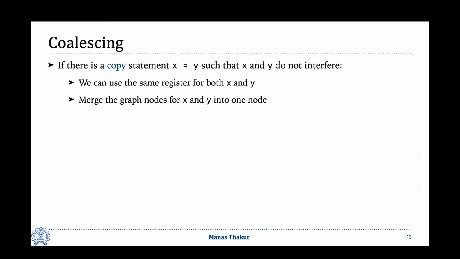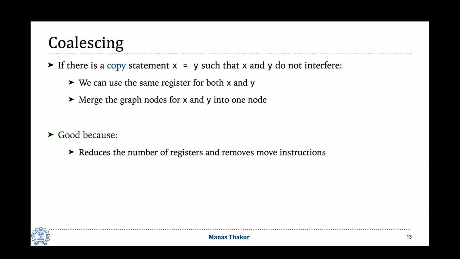What do we mean by coalescing? Merge them. If you merge two nodes in a graph, what happens to their neighbors? So A's neighbors and B's neighbors both should be there in this node, right? So it's good. Coalescing in an interference graph is good because it reduces the number of registers and we can remove such move instructions. If we gave them two different registers, then I will have an instruction move r1 comma r2, let us say, which I cannot remove trivially. But if it is move r1 comma r1, it's a waste instruction I can remove. So coalescing helped me here in terms of reducing the number of registers and removing move instructions.